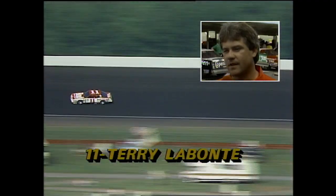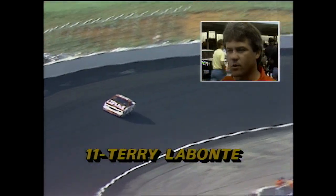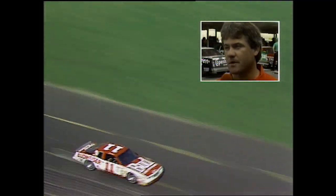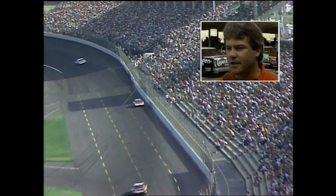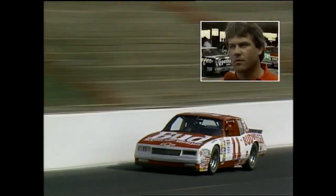We told you earlier that the Junior Johnson group — Terry Labonte in car number 11 — had an engine that would do almost anything. But there's something else missing because he at the moment is not a factor, though that powerful engine might come into play in the ten-lap finale. Terry Labonte went into this particular event pretty optimistic: it's taken us a little while to get things going, but the second time around all these racetracks are going to be much better. We've learned a lot, we've made a lot of mistakes, and I believe we're going to be able to apply what we've learned. It's really important for us to do as good as we possibly can the first time around at the racetracks, because that's just going to give us that much more to improve on.